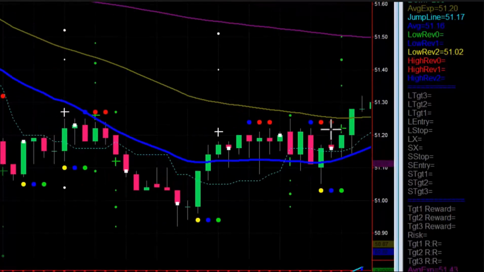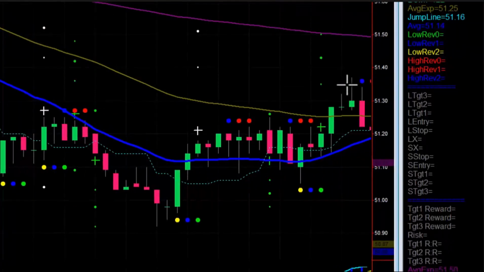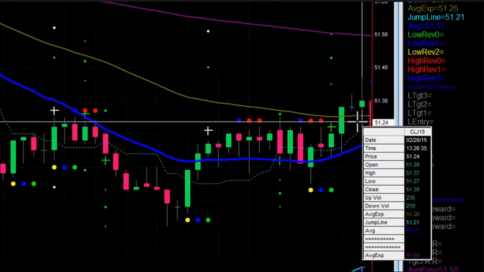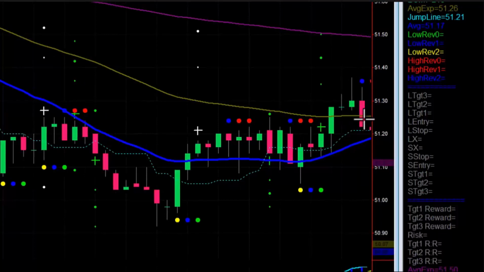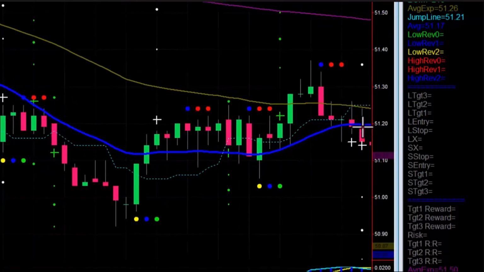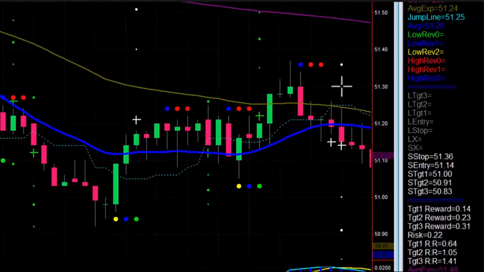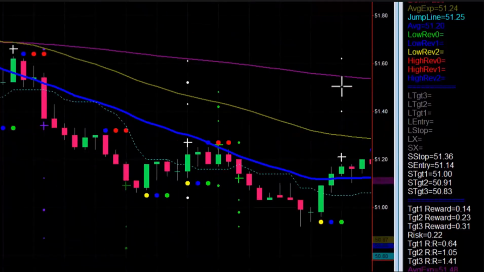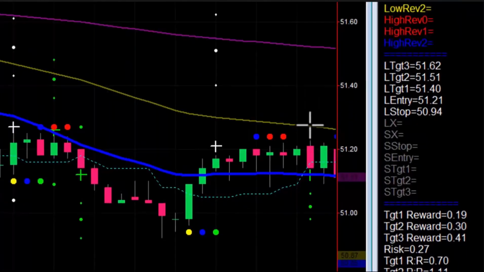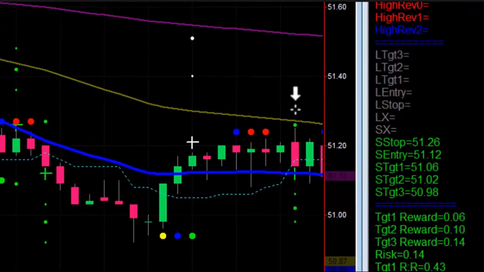if you're in a trade and it's already made a profit, like in this one, hit first target, you've already got 1 tick locked in. It's going to come down and stop out, or it's going to get through the jump line and stop you out, and then you get a short trade. There's no stop and reverse in that case. But what if, for example, you're in this white trade here, and it only goes a little ways, and then you get a stop and reverse to short right here?